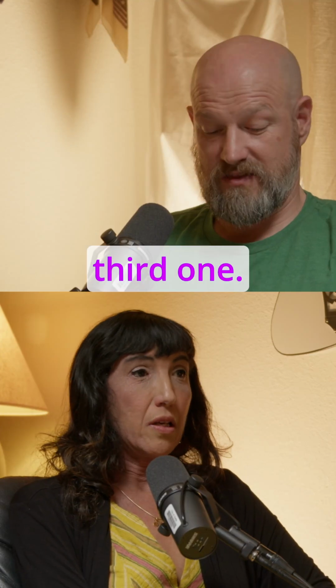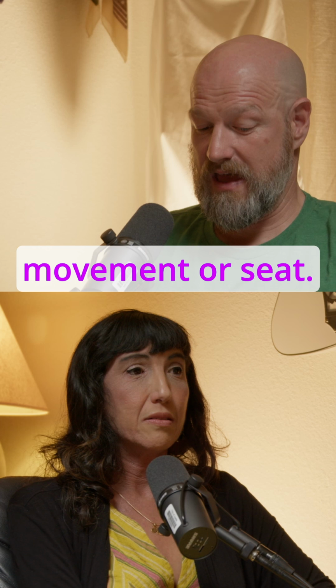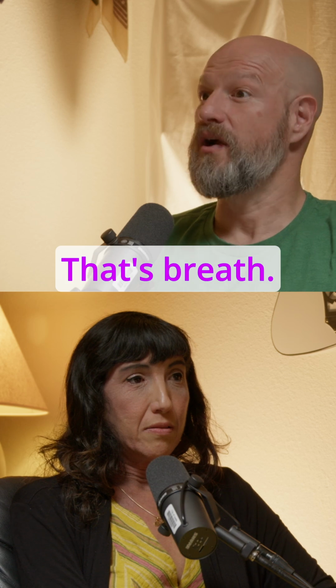Asana is the third limb. That's postures, the seat, the movement aspect. Pranayama is breath, breath work, practices or restraint of the breath. Pratyahara is withdrawal of the senses.